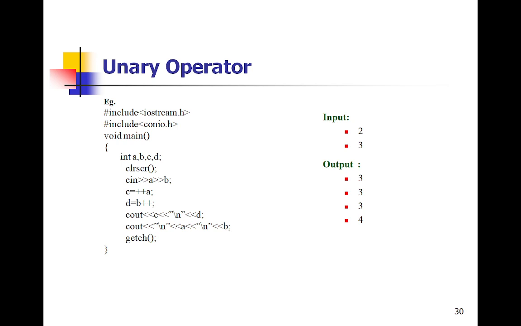Here you can see that we are getting two values from the user by using cin. Then we are performing the increment operations. The value of a we got as 2, and the value has become 3. Next we are going to increment the value of b. The b value we initialized as 3, so initially the value will be displayed as 3, and only after that the increment operation will be performed. While displaying the value of b, initially it will be 3, then after that it will move on to 4.